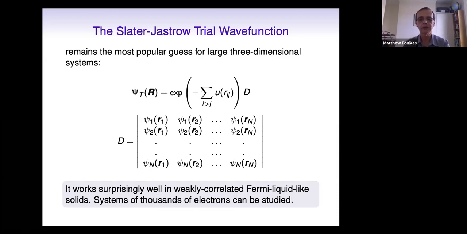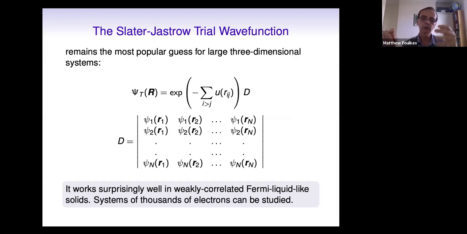The very simplest case is just a sum of pair interactions. And so if two electrons i and j get close together, this function u rises in value, gets more positive, and you're suppressing the wave function. So you're allowing the wave function to build in some information about how electrons stay apart. But this is not a general ansatz. It relies on one determinant, and it works quite well in weakly correlated solids. It scales very nicely with system size, but it's not good enough to do quantum chemistry. It's not actually better than DFT, this approach in this simple way.